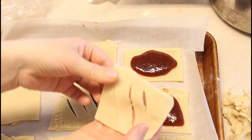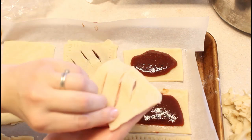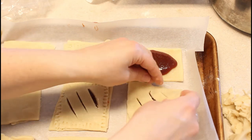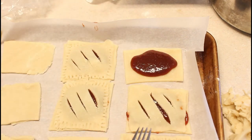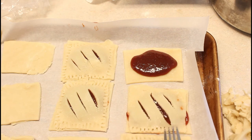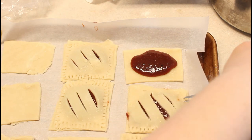If your top square isn't quite the right size, like a lot of mine were, just pinch the edge around to make it a little bit bigger. If it tears because of the slits, just smush it back together and make it work. Use a fork to press the two halves together and really press it in. Don't worry too much about the jam leaking out.